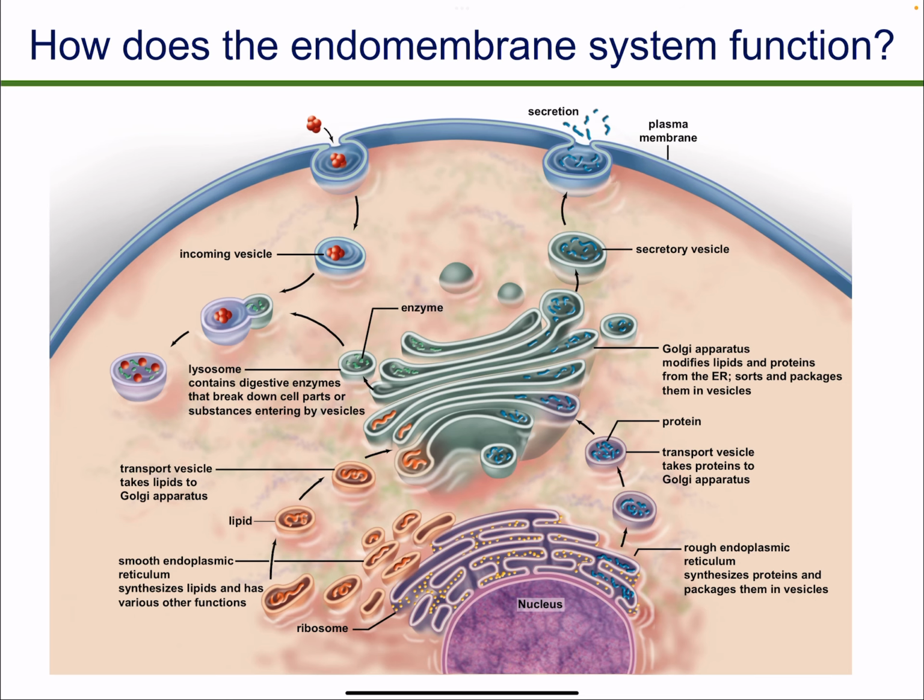So how does the endomembrane system function together? Now, again, you have here the nucleus, right, with the nuclear envelope, and notice how the nuclear envelope communicates with this network of sacs here. That is the rough endoplasmic reticulum. And notice that the rough endoplasmic reticulum now is going to work alongside the Golgi apparatus. So now, let me digress. Here, you are going to notice that the DNA that is contained in the nucleus is going to be expressed. That DNA that is expressed is going to cause the production of proteins.